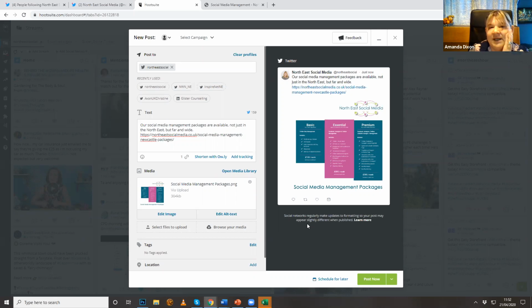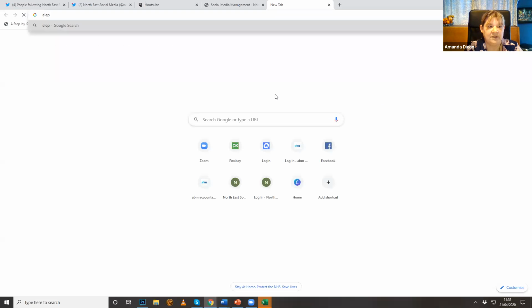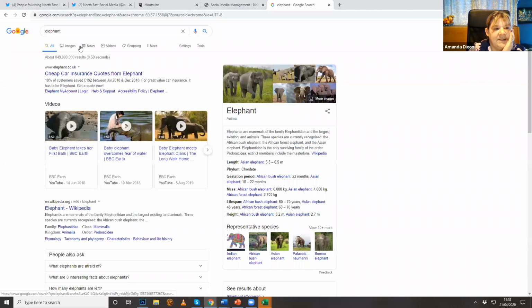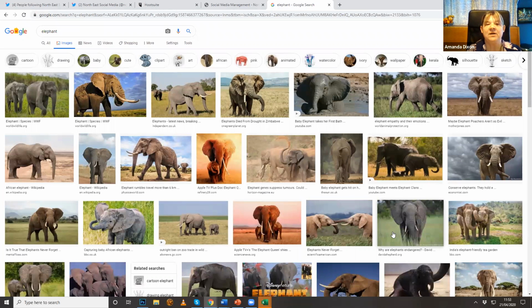Be careful where you source these images from, by the way. You can't just go to Google and look for a picture of an elephant and download them. If you use any of those images and they happen to belong to a stock photo site or to a photographer, you could be sued for using it.